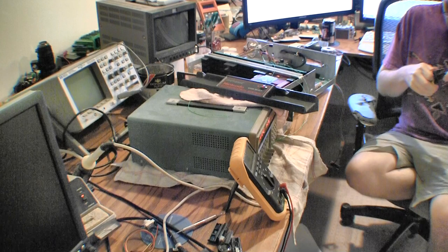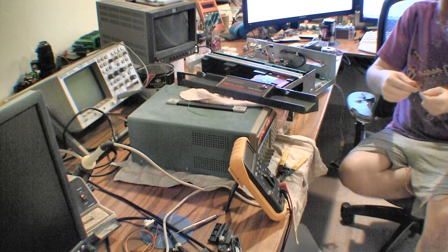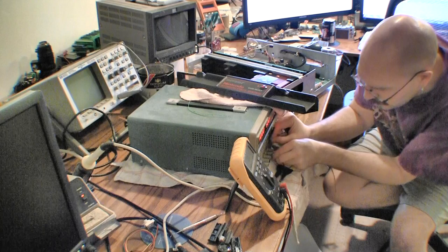So this will help with the voltage drop also. I'm going to hook up orange and blue to ground, and red to 5 volts. And I'll lower my voltage down because this wire is a lot thicker, so it should handle that 1 amp no problem.